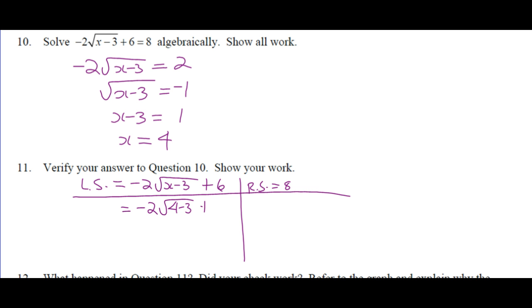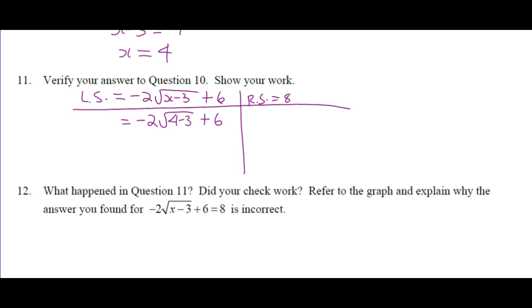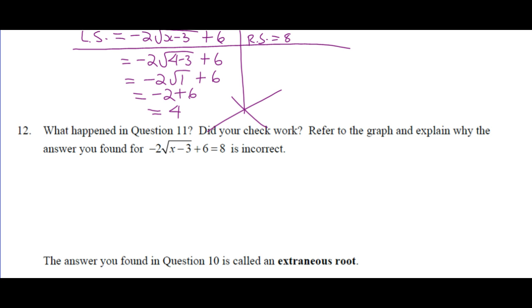4 minus 3 plus 6. Negative 2 root 1 plus 6. Negative 2 plus 6 is 4. That does not verify. What happened in question 11? It did not verify. Did your work check? No. Refer to the graph and explain why the answer you found for that is incorrect.